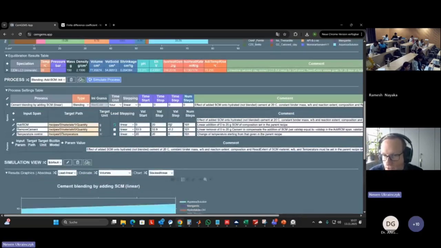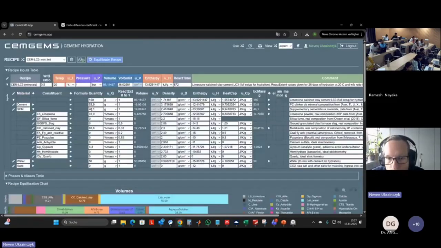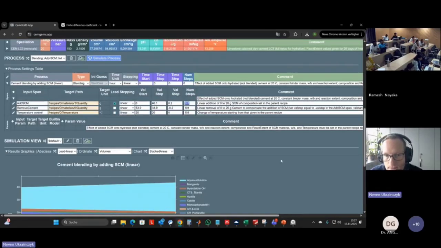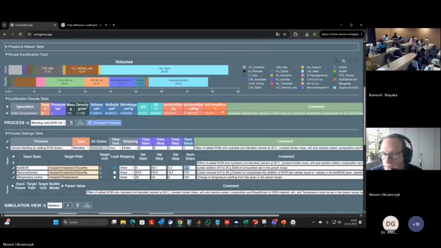If you want to change this to see, I don't know, until 40, what was the final? 46.1. You can add this here. You can even change the number of steps. Let's leave it. And then if you run again, simulate process again, now it should go to 46.